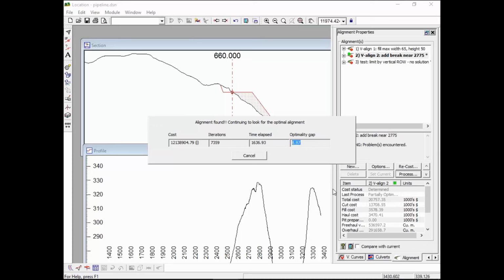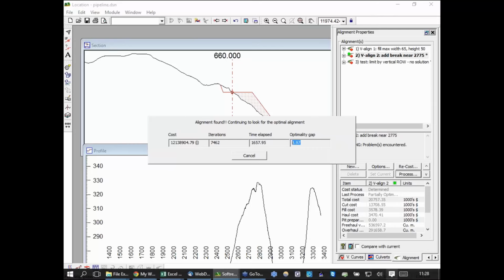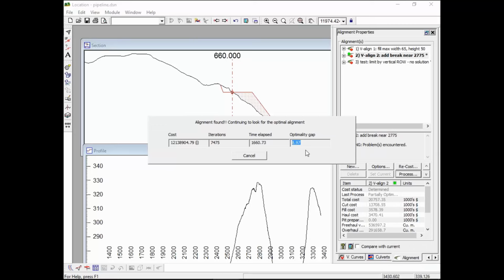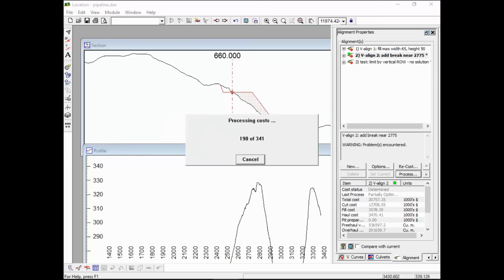It's found a solution, but it may find a cheaper solution. In fact, it's possible there's a solution that's 9% cheaper. But that is the upper bound of the possibilities. We may have actually found the optimal solution, but we don't know that for sure. Anyway, I'm willing to stop now just for the sake of showing you what we found, but probably realistically you'd want to let the optimality gap get a little smaller before you stop. But let's just see what it looks like. So I'll cancel that, and it's going to show me the alignment that it created.